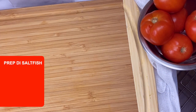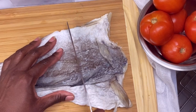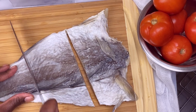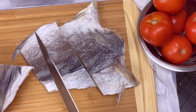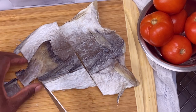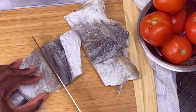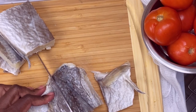The first thing I'm going to do is prep my saltfish. Saltfish is just dehydrated cod fish that has been salted. I'm going to cut these into smaller pieces because at this stage they're a bit rubbery and heavily salted. I want to remove the majority of the salt, while leaving some in to flavor the dish. Use a sharp knife because it would be harder to cut through with a dull one. The size doesn't matter — we just want smaller pieces so they can fit in our pot.